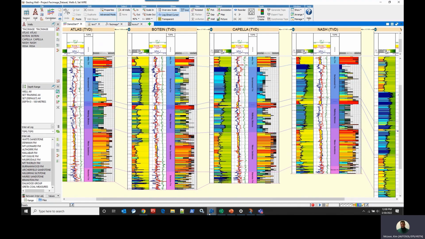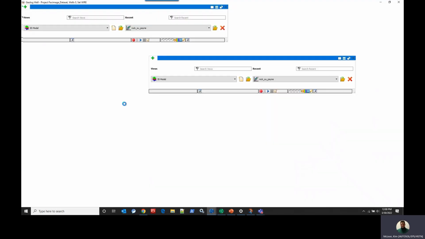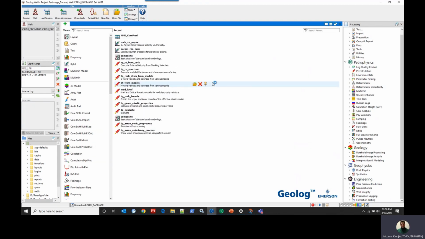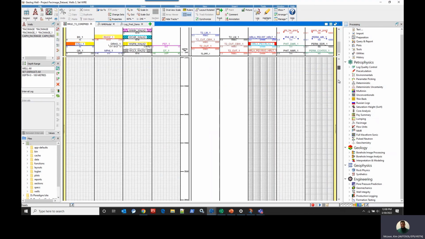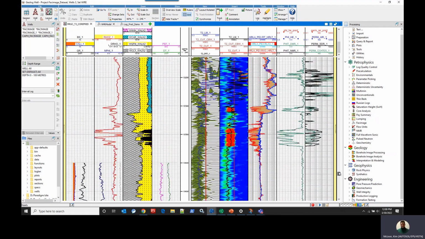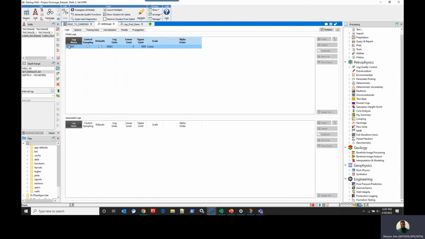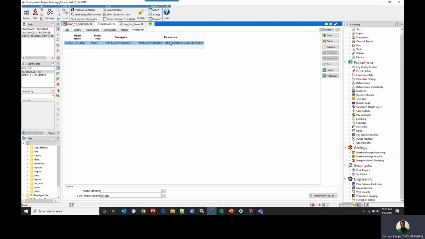One of the other things we can do with Facimage and rock typing, here we've been working with wireline data. One of the other things that we can do with it, and this is really important to keep in mind, is we can also work with array data, specifically NMR data. So here we've got this well where I've got NMR data. You'll see here I've done some work on this well already. I've got my T2 distributions calculated. What I can do though, and what I've done here, is use that T2 distribution and basically built a model around it. Now I'm just going to come here and propagate this 10 cluster model here. So I'll go ahead and propagate this guy.